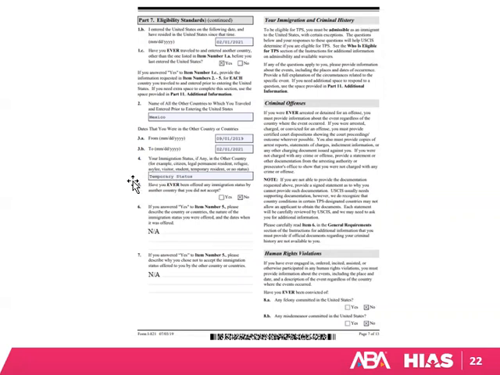Maybe they were just a visitor passing through without any sort of visa. So include that information here to indicate what type of status they had in the countries that they passed through, and whether they were ever offered any immigration status by the other country that they did not accept. If they answer yes to that question, then they need to provide a little further explanation here so that USCIS has the full information. And again, call in your legal captain if you have questions. If you've got a list that doesn't fit here and you need to use an addendum and have questions about how to do that, rely on those legal captains to come in and help talk you through this process.